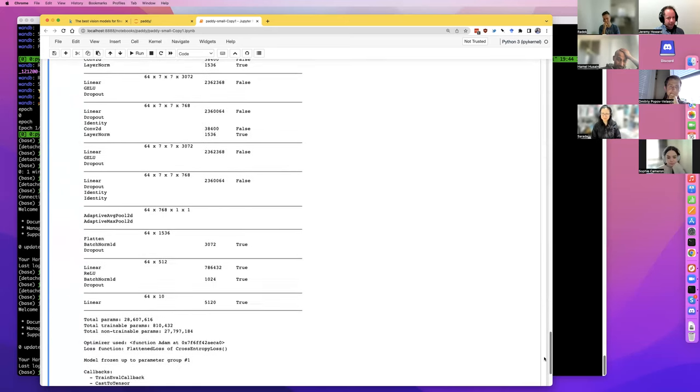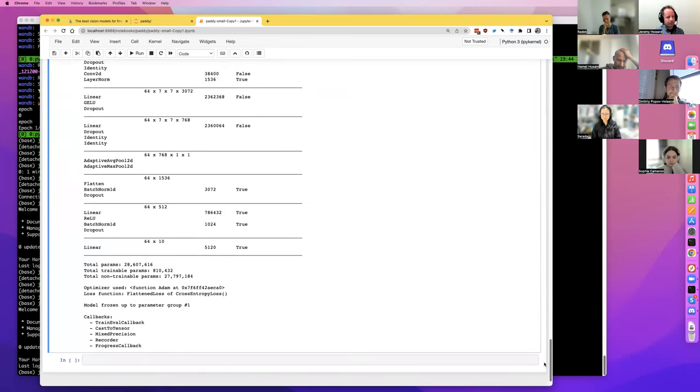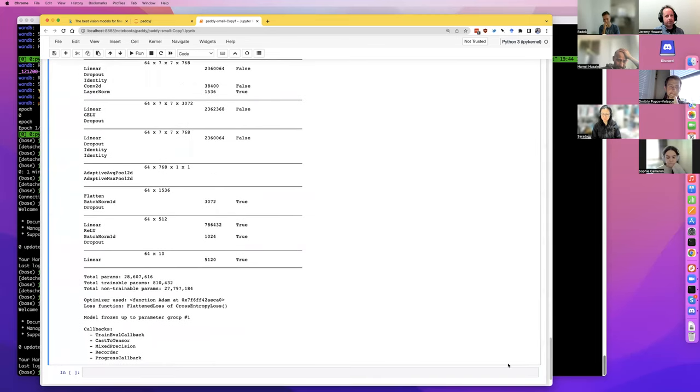And so the key thing is, since we're predicting 10 probabilities, one probability for each of the 10 possible diseases, we end up with a shape of 64 by 10. The 64 is because we're using a batch size of 64. And for each image, we're predicting 10 probabilities. It's very thorough. It shows the callbacks.